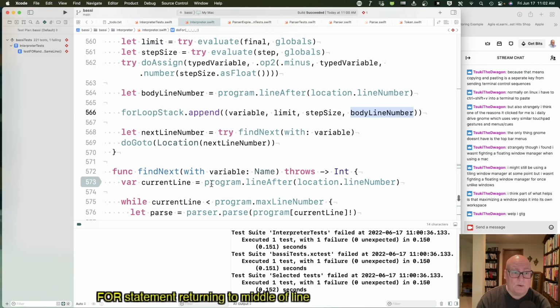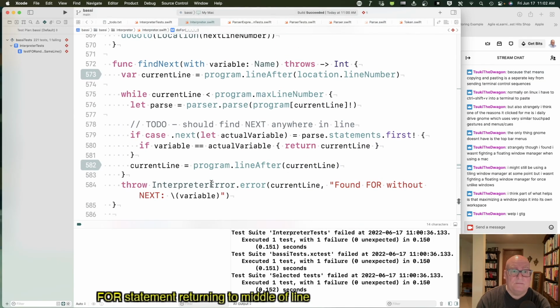And then we got to find the next. Well, this is the one it was failing. Oh, here we go. To do: should find next anywhere in line. All right. Parse program current line. Next equals parse statements dot first. Right.